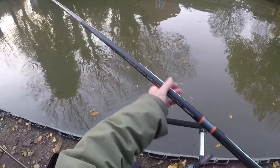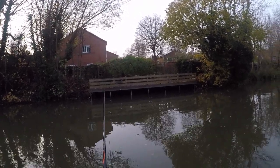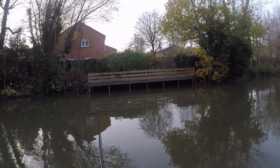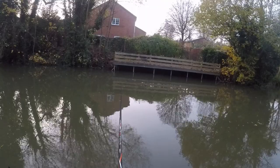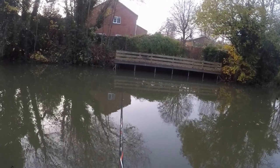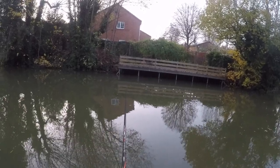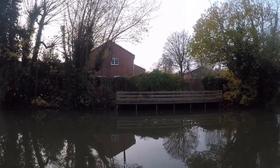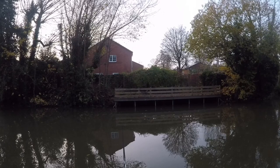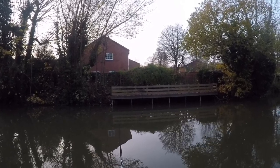But sometimes the feeding activity of these small perch can definitely get the bigger fish going. Do you know, I'd almost swear those couple of dips were line bites. The float moves strangely in the water. I'm wondering if there is a big fish swimming around out there. Just keep getting odd little dips on the float. So there's still fish out there, but they're being very finicky.